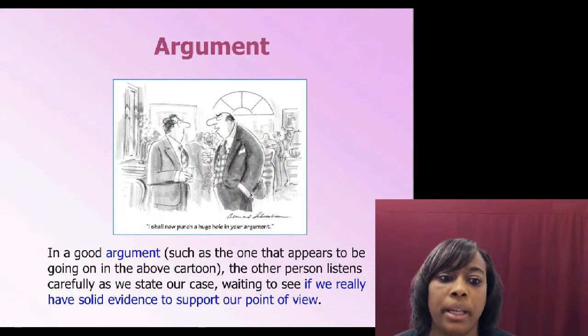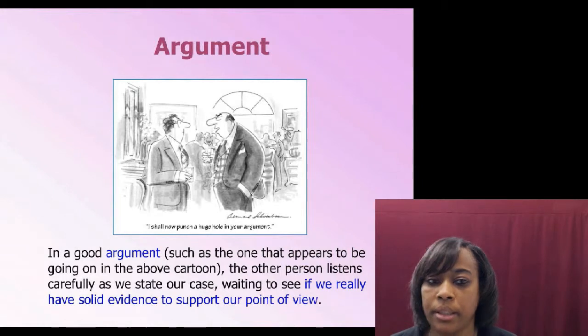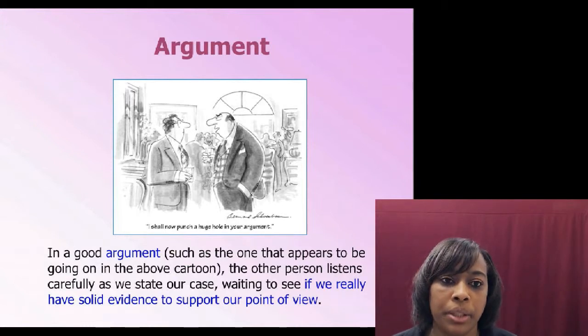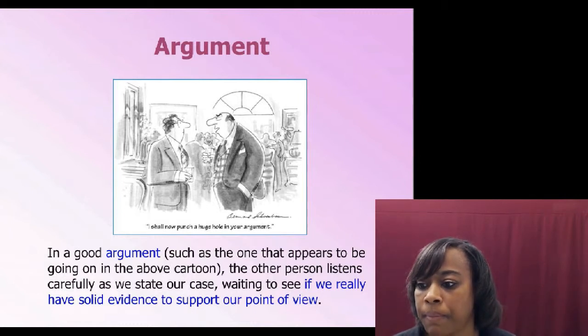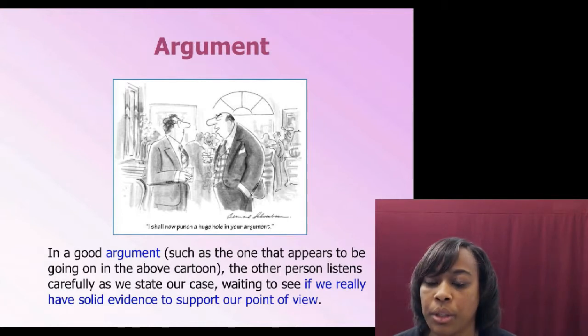So basically, when making an argument, you need to make a good point. Just as in this little cartoon, it appears that the person is trying to make a good argument, and most of the time when we hear argument, we think of someone trying to fight, that type of aggressive argument. But when writing and when reading, argument doesn't have to be about being aggressive or about fighting. It's trying to make sure the other person who's reading your paper understands your point and that you have supportive evidence. Okay? So you want to have solid evidence so that the person you're trying to get your point across to understands and agrees with your point.